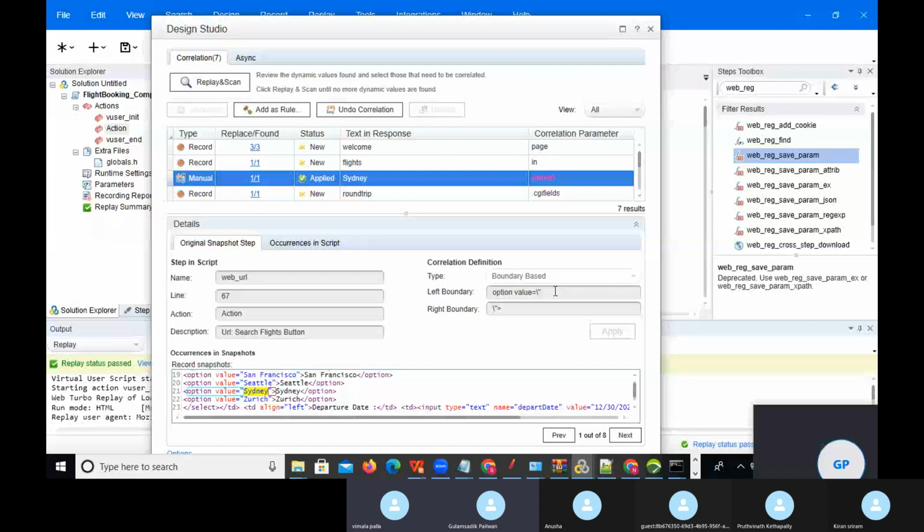There are occurrences in the script, in the second tab over here. Only the first occurrence will display here, and when we hover over it, it's showing as body. Yeah. Okay.